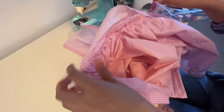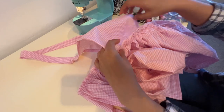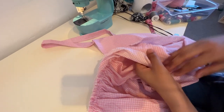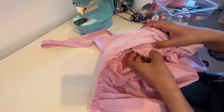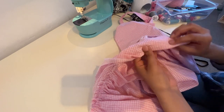Okay, so what I'm realizing is that what I should have done is sandwich the bib in between the waistband and the skirt so that when I flipped the waistband around, this would already be kind of trapped in there with the skirt. It would have been right here between the seams. So that would have been the smart way to do it. This is enclosed, and then the waistband just easily flips around and we finish it there.